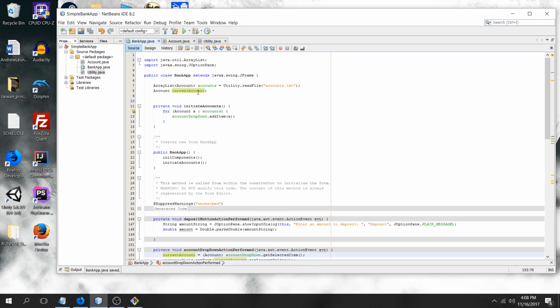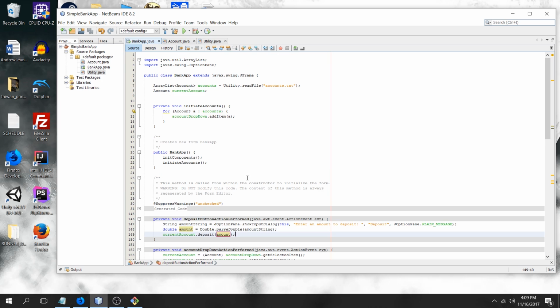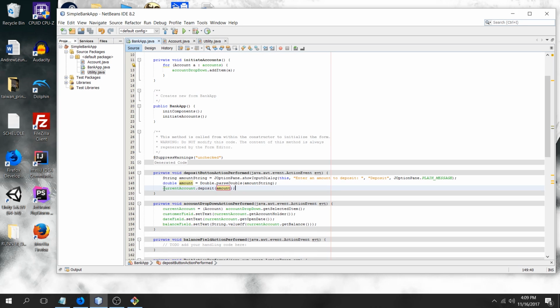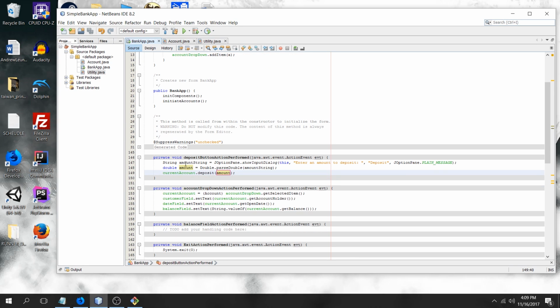So now we set this account equal to whatever we selected, and now we can access currentAccount inside the deposit button action performed method, and we'll say currentAccount.deposit(amount), which will run this code here, depositing the amount that I enter. And then once I deposit the money, I'm going to have to redisplay, I'm going to have to reset the balance, right?